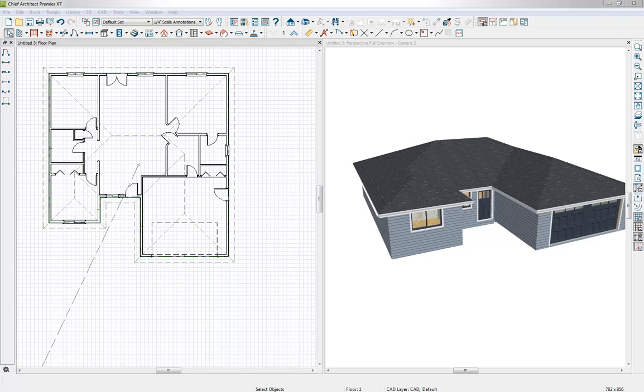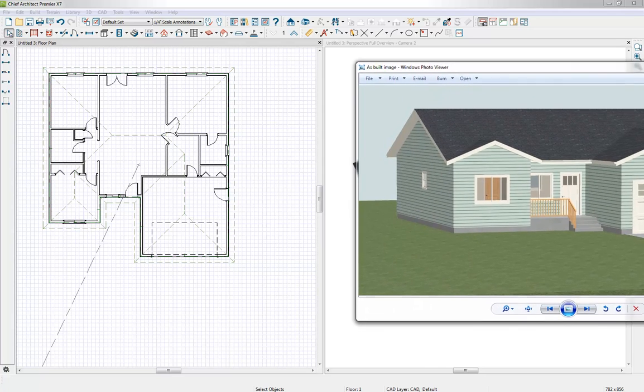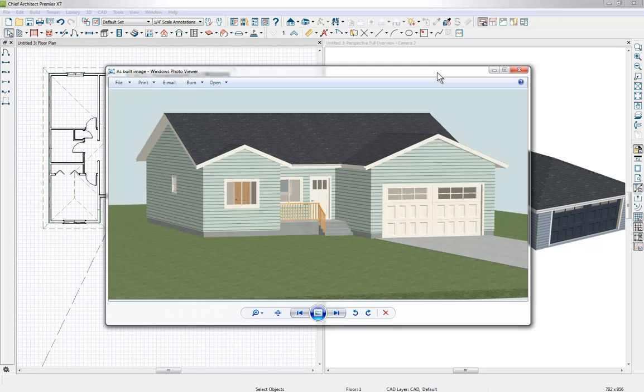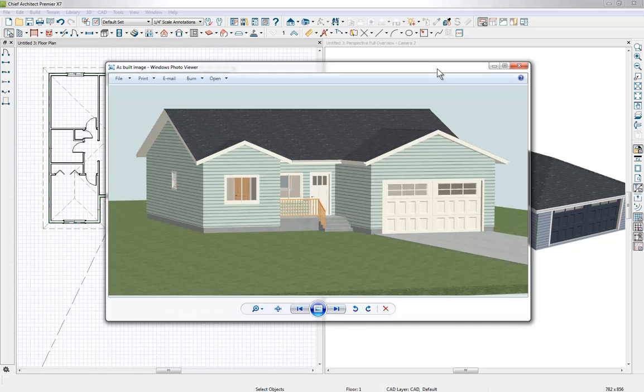I like to reference an image. When I'm dealing with an as-built, I typically take some photographs of the outside of the house, that way when I'm back in the office and recreating things, I can refer to that to help me with recreating that as-built, particularly helpful with roofs. So this is a rendering of the as-built, and not an actual photograph obviously, but we want to recreate our gables in the front here.